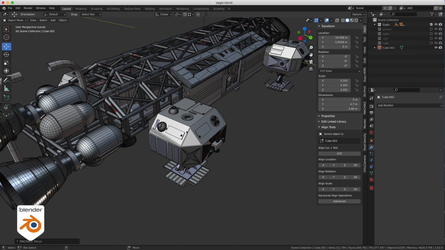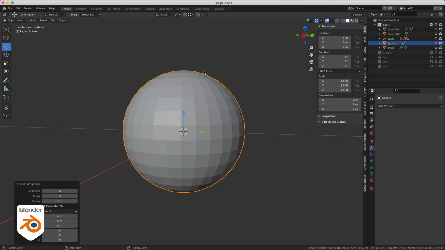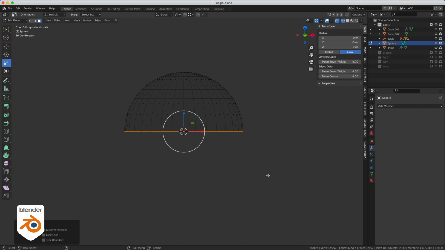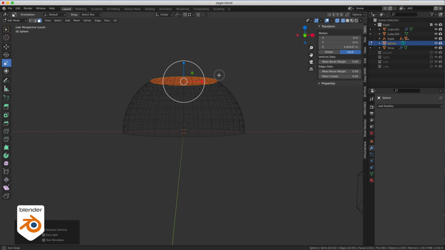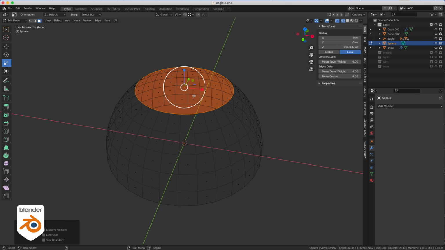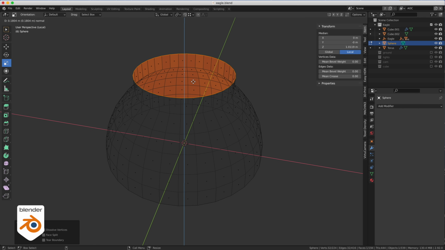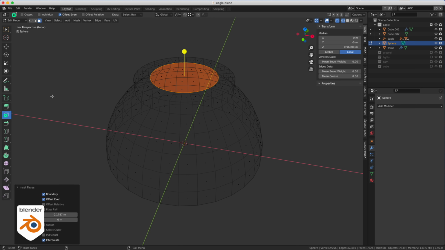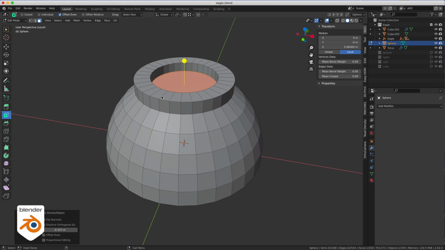This little round thing here, it needs to be flat with the other surface. This time we're going to use a regular UV sphere because of the topology. This is what we need. So we're going to delete the bottom half and we're going to delete the top part also here, just like this, delete. And now with this polygon that we have here, we're just going to extrude it. And then we're going to do an inset on it, inset right here. And then we're going to extrude it again a little bit more, go down. I have a pie menu for this and it's done.